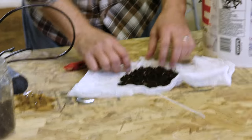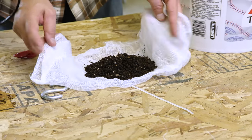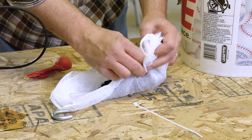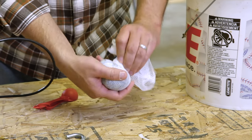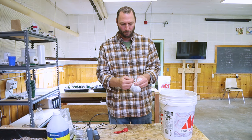Okay, so we've got probably about 1.5 cups. And we could put more in. This particular piece of cheesecloth is smaller than maybe we would have liked under perfect conditions. Simply pull it up, use the zip tie to close that off.